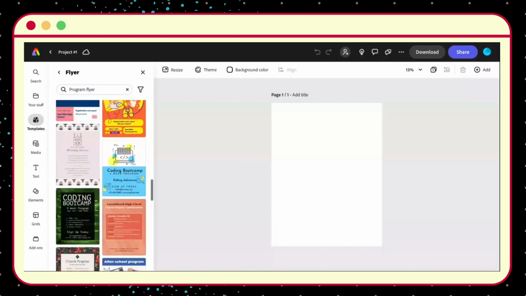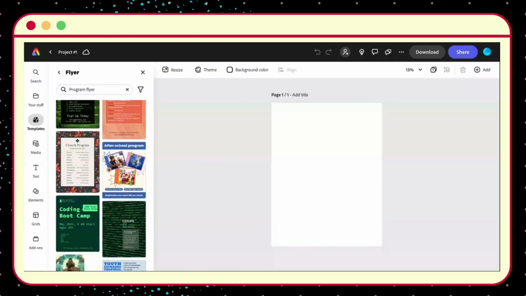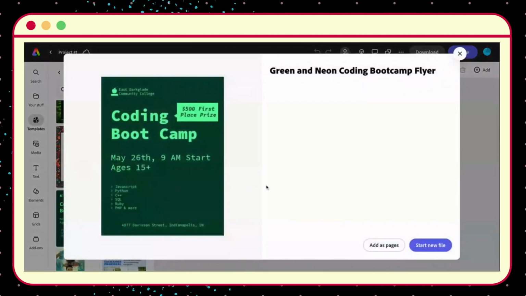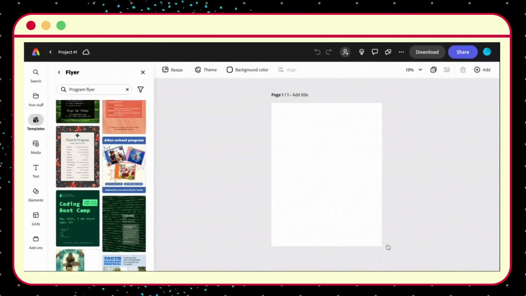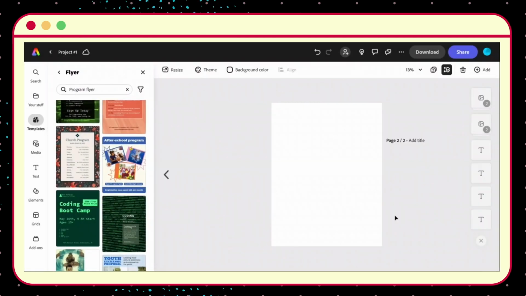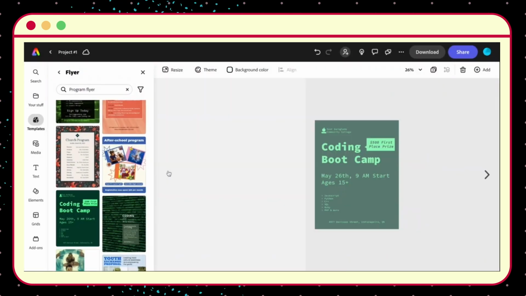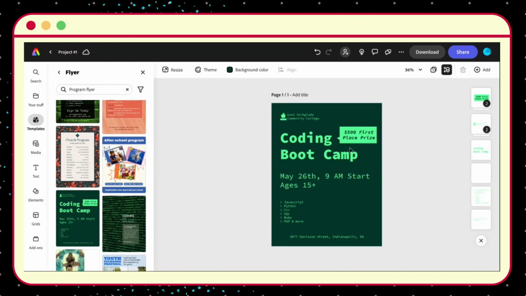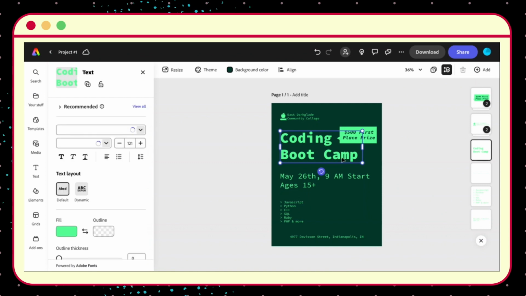Oh, there's even templates for programs, for events and stuff, which is really cool. But I think I'm going to use this one. That's a good template that I want to start with. So it added as a different page, but I'm going to go ahead and delete this blank one and just have this flyer as the one that I'm going to be working on primarily.